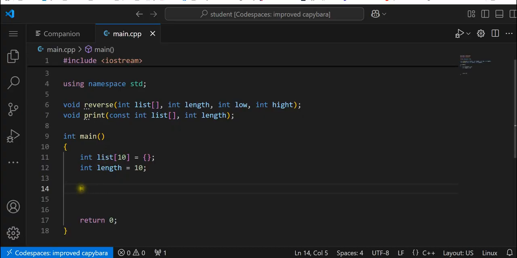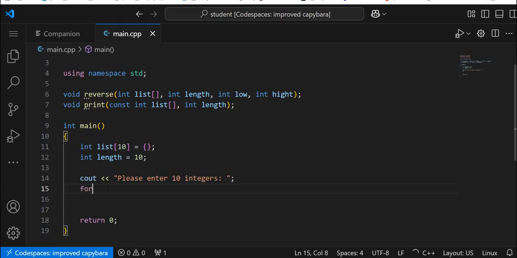Okay, welcome back. Let's go ahead on with our cout. Please enter 10 integers. And let's go for: int i equals 0, i is less than 10, i plus plus.